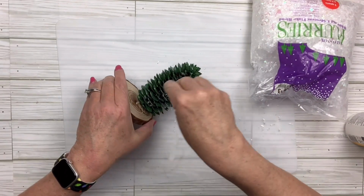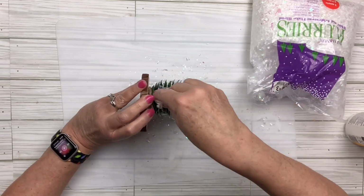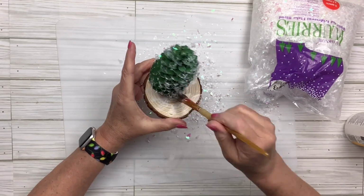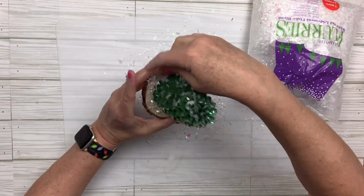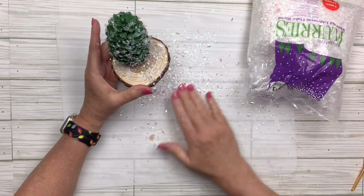And let me just tell you, this is messy. And I do try to take the excess and use it. I'm going to put some Mod Podge around the base of the wood slice, and I'm going to try to get some of that snow that's sitting on my table and get it on there. And I was able to do it. That doesn't mean I got all of it, but I think it looks so pretty. I love that kind of iridescent aspect to it.